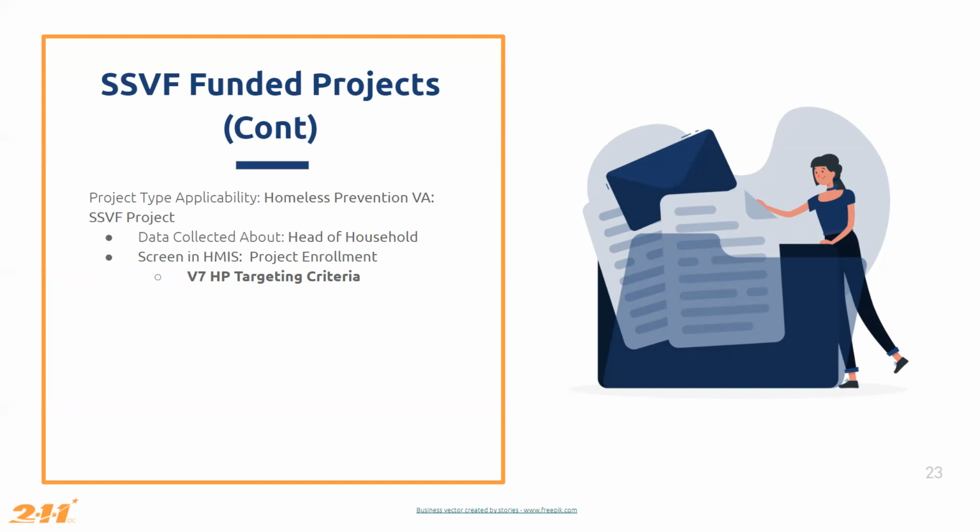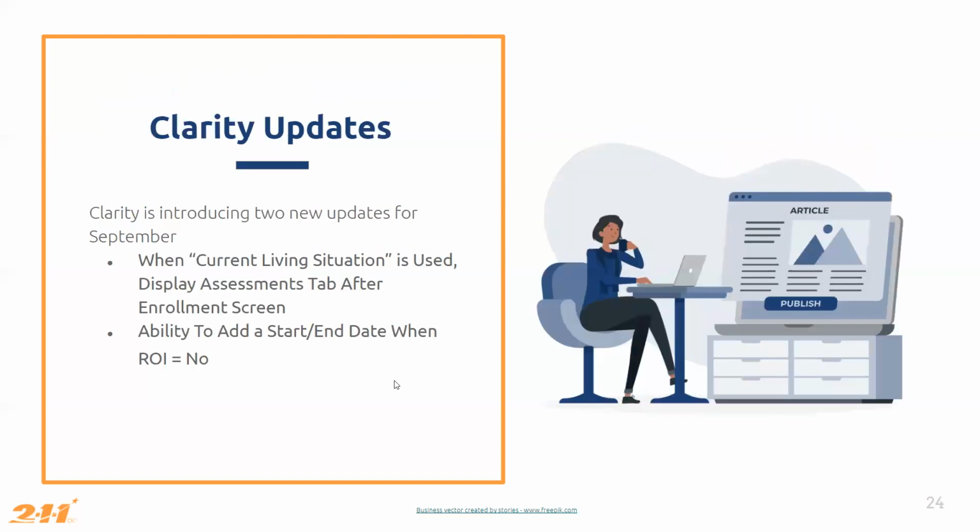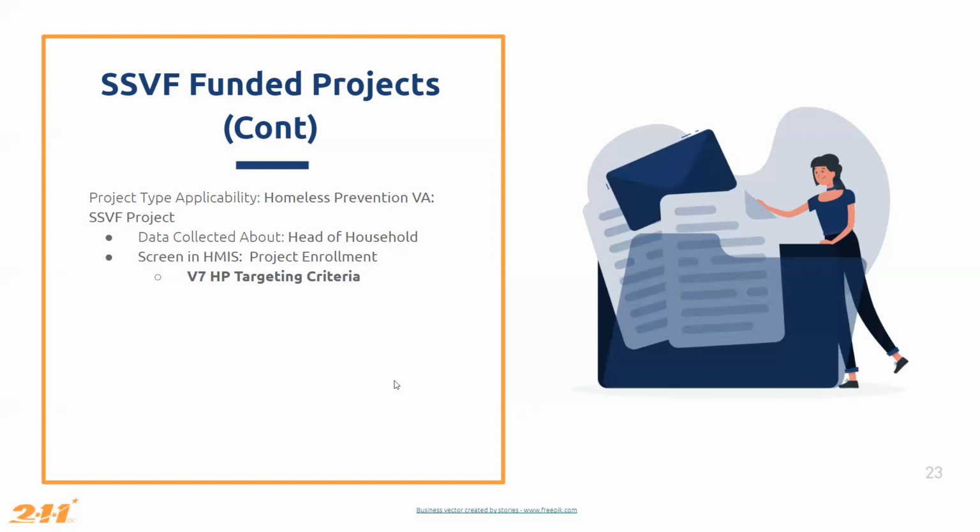And for the HP targeting criteria, there's a series of questions, like maybe 10 or 12, that they ask the clients at enrollment to kind of create a score for that client. And with the data standards changes, they have revamped many of these fields. And so if you go into the knowledge base article that I mentioned earlier, you can see all of those specific questions that are now going to be asked, as well as the answer options. But yeah, it's a bunch of data elements. So it's probably easiest just to look at that knowledge base article. And that is it.